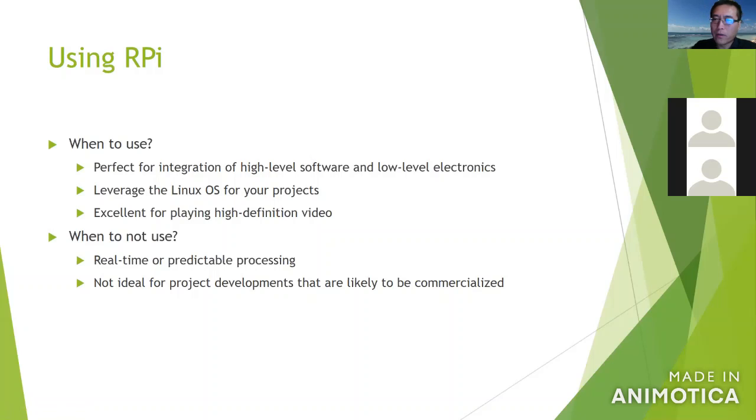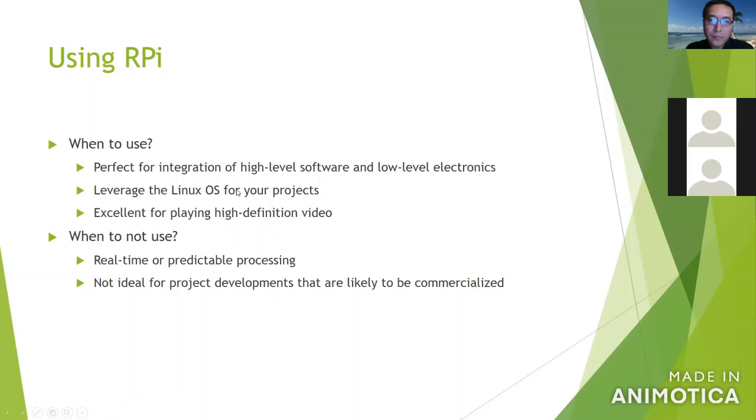And so it provides a very unique platform, and also it leverages the Linux operating system for your project, which is also very beneficial. With the support of Linux system, when you design a program for your Raspberry Pi, it can also be executed on some other platforms, as long as that platform also uses Linux.